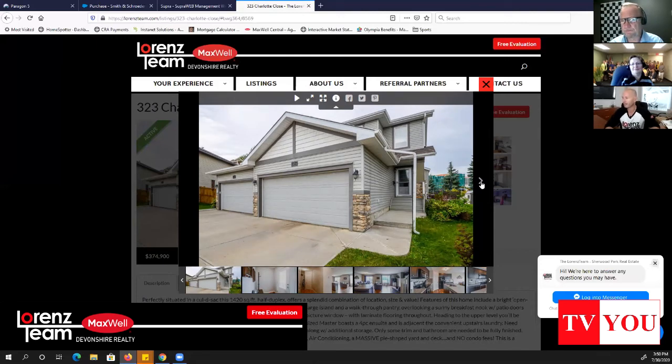And funny enough, we sold the unit right next to it. The one that you see there to the left, I sold that one last year. And now this one here is listed, and these guys are looking to upgrade to something a little bit bigger. But it really is a nice property in a great area. It's close to everything, and the price, not a lot to worry about with a place like that.